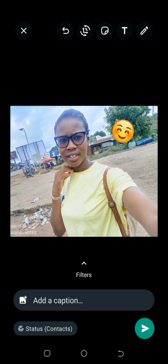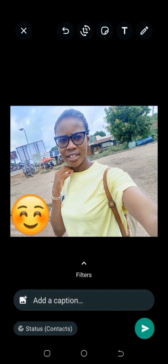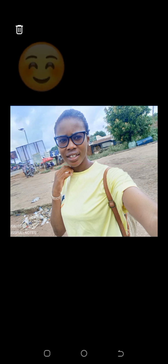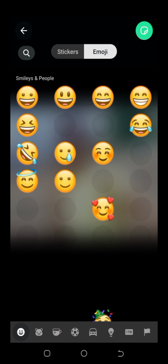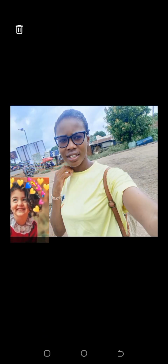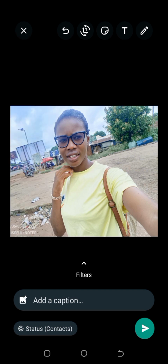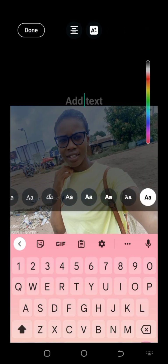And then when you choose a particular sticker, maybe I took this picture with someone, I want to hide the person's face and show only my own. So once I touch this particular emoji, I can increase it. Or I want to hide something, like if you notice in this picture, there's this waist here, I want to hide it. So I can choose emoji. I can switch between emoji or stickers to use and hide something or information that I don't want others to see. Apart from that, there are other ways to do so.